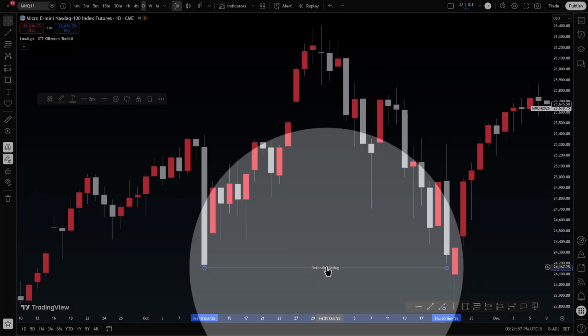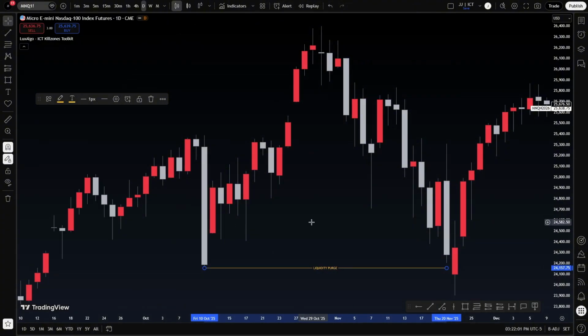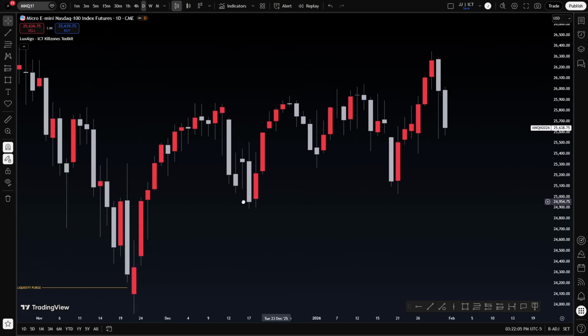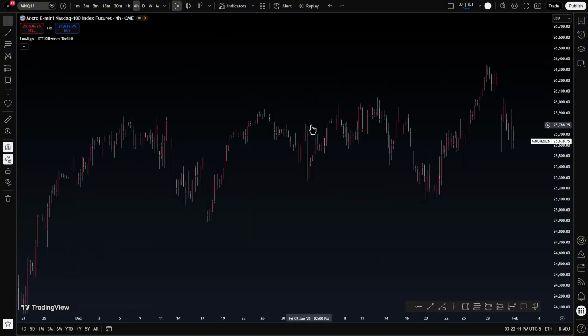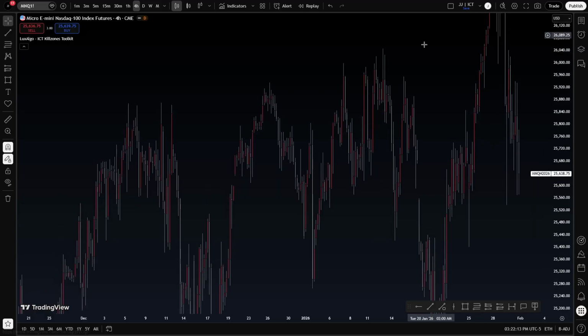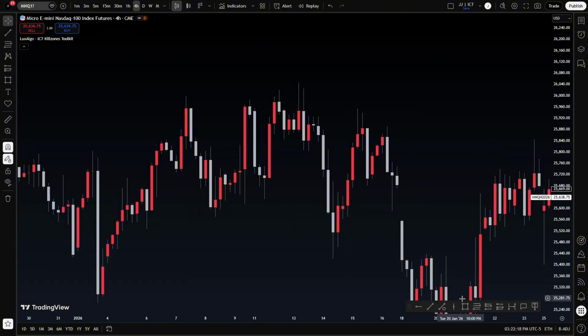And then we treated that defended swing as sell side liquidity, or just causing a liquidity purge. Get it? Now, we might find a good amount of those swings, especially in this price action here for obvious reasons. So let's go ahead and look through that. Here we go. And I feel like there's some things I'm missing about defended swings, so we might go to the compendium in just a moment.